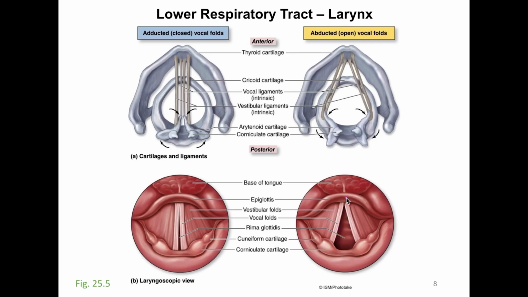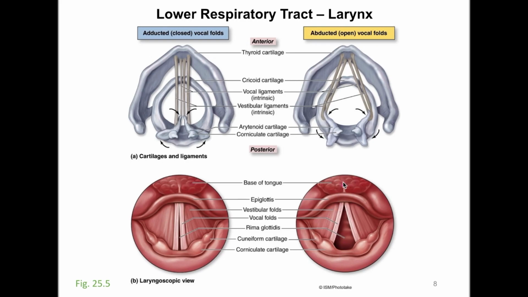A more narrow rima glottis will create a higher pitched sound. And the glottis is basically the vocal folds and the rima glottis. So the glottis is the vocal fold plus the rima glottis.